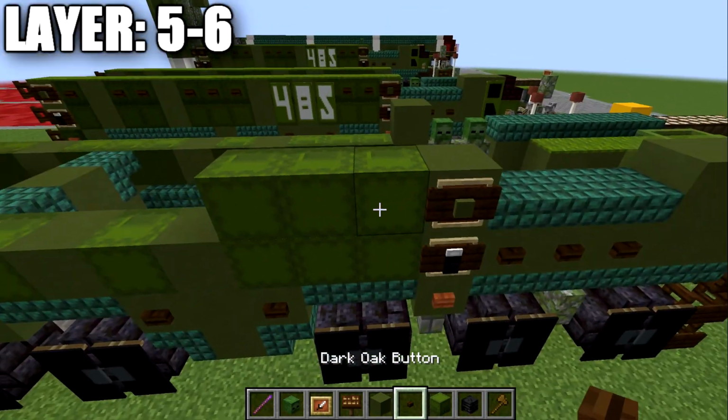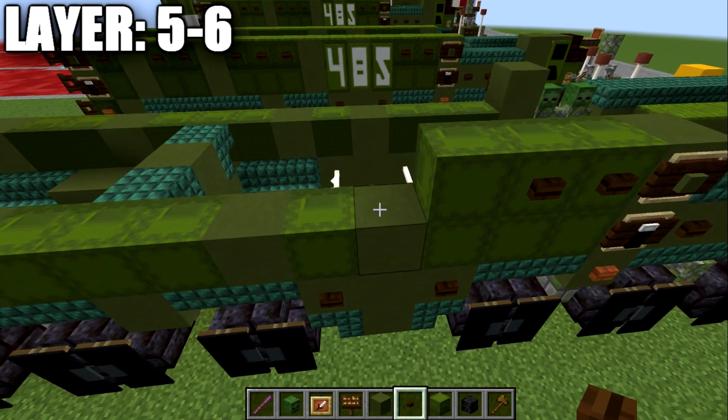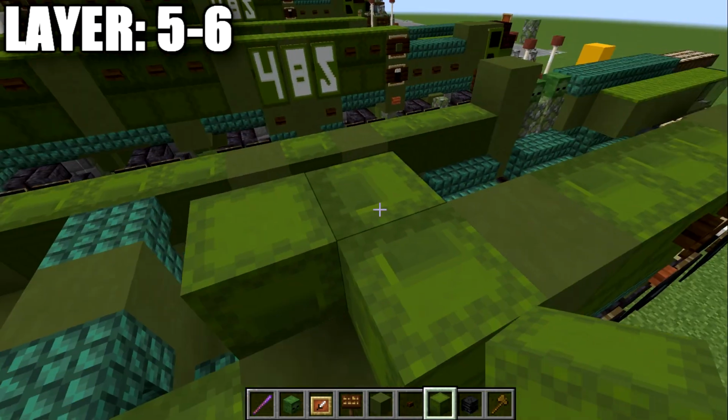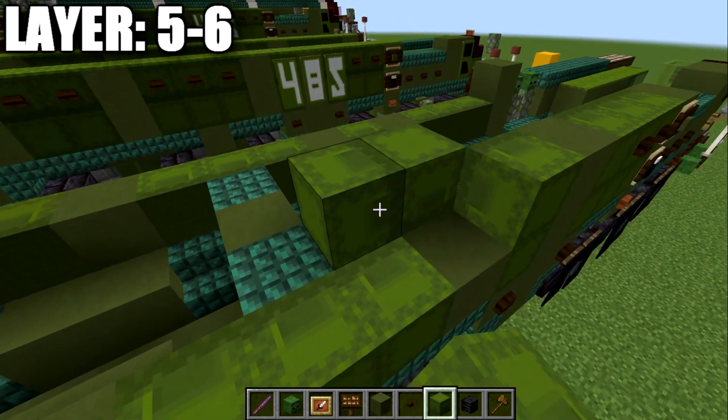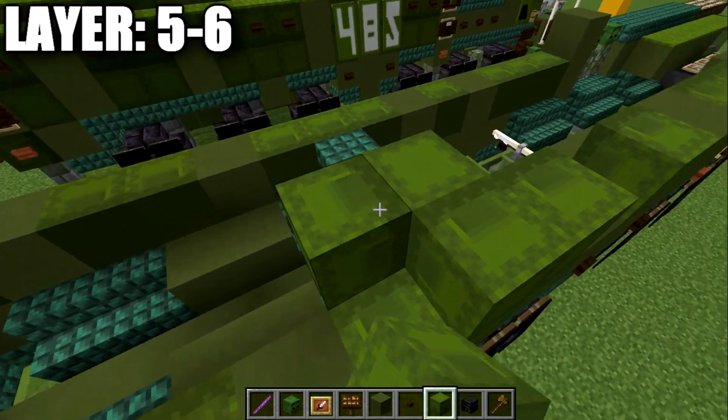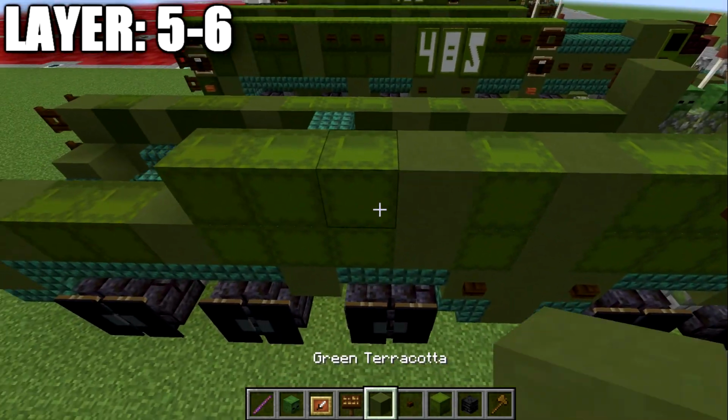And then on the first 2, we're going to place down dark oak wood buttons. We're going to place down a green terracotta block here. And then we have our green shulker box right here. And then we're going to have our segment of 3. So again, just kind of building off of what we set up in the previous layer.